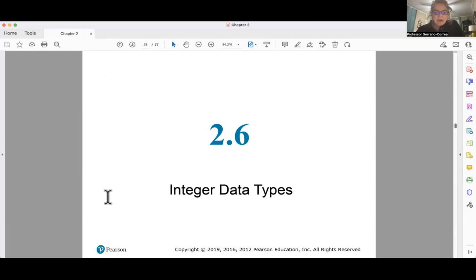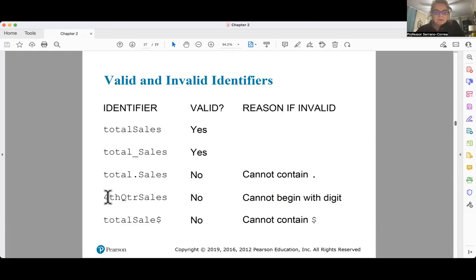You'll notice that there is a format in all the variables that we create. We typically start our variables with a lowercase letter, and then the second word will start with a capital letter.